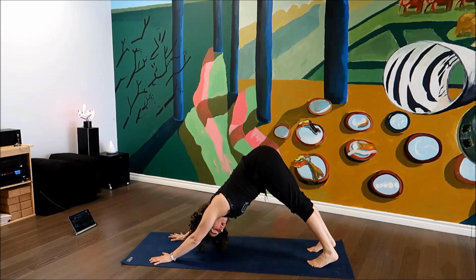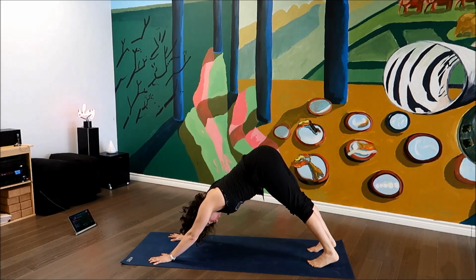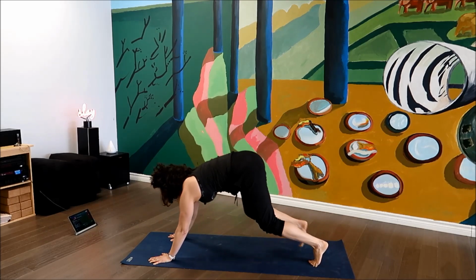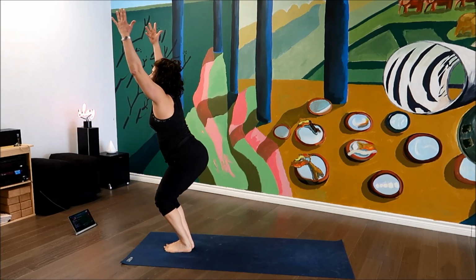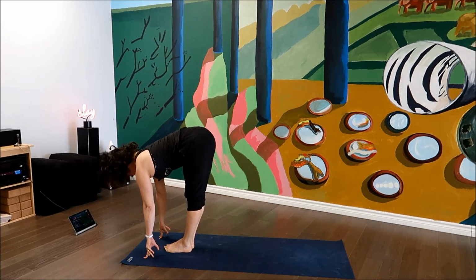Can we go one more round through the flow? The answer is yes or yes. We start in that chair pose, nice and strong through your thighs, strong through your core. And every single posture.